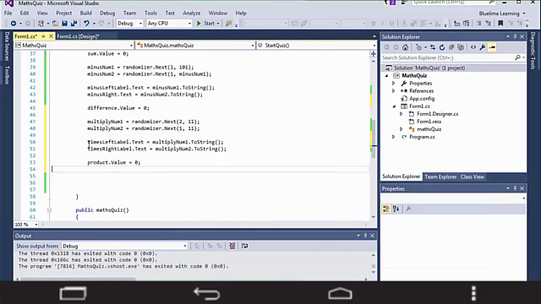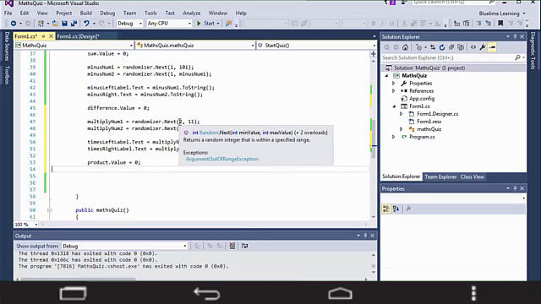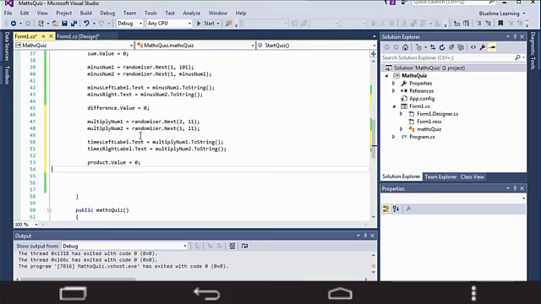Alright, so I've added some code here from line 47 to 53. On line 47, we've got the multiply variable, num1, and I've set it equal to the randomizer object dot the next method. To the next method I passed in two values, 2 and 11.